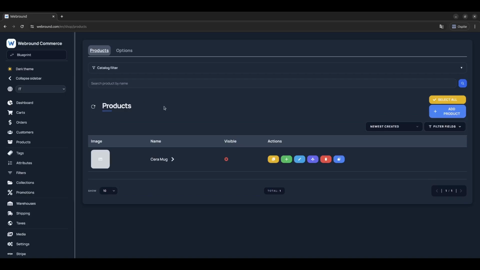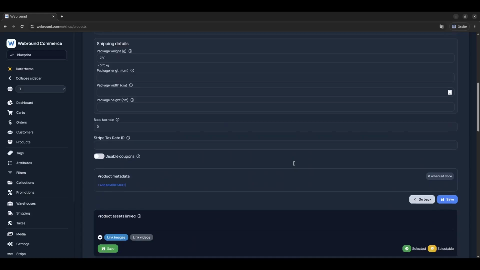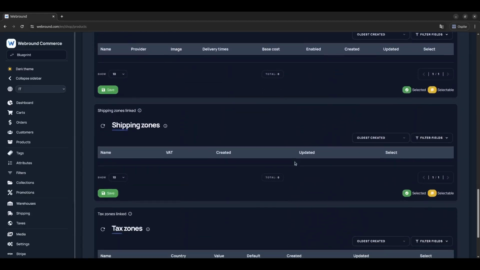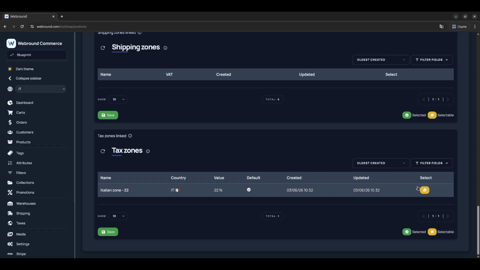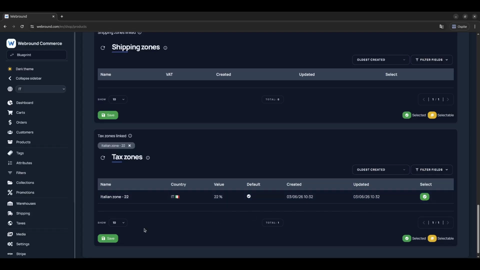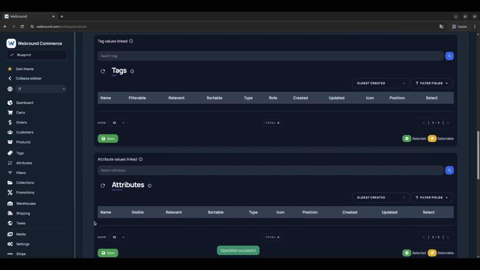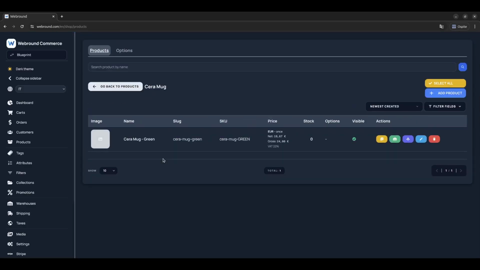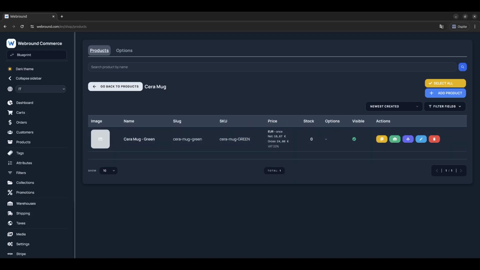Once you create a tax zone, go back to your products and edit the desired one. In the product form, reach the tax zones connector. Here, you'll find all the tax zones defined in your store and you'll be able to pick the one you want to apply to the product. Click on the yellow checkbox and select the item. Finally, click Save. Refresh all product informations and navigate to the variants. You can clearly see that the price is showing the preview of the gross amount that will be shown to Italian customers.